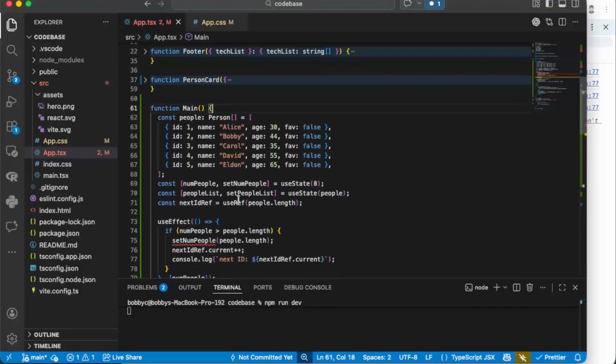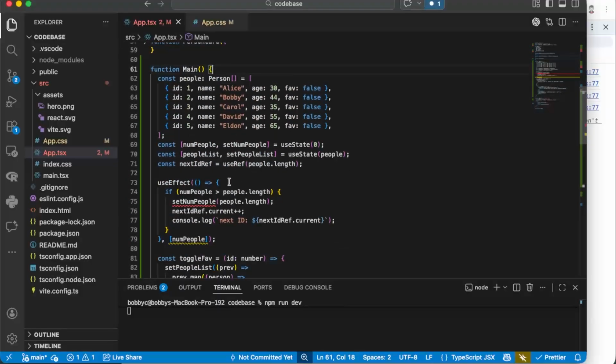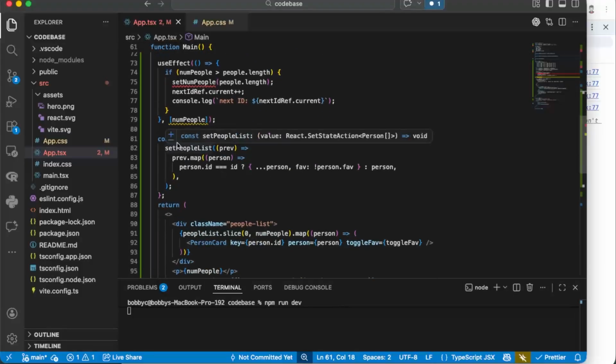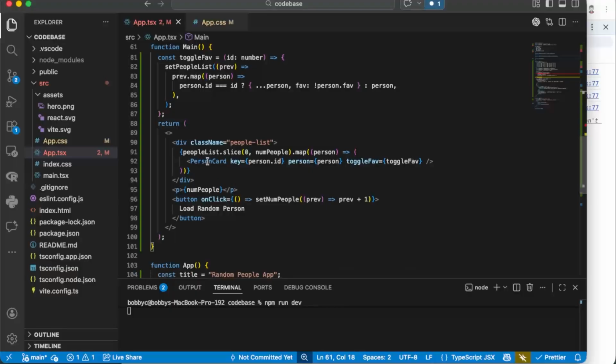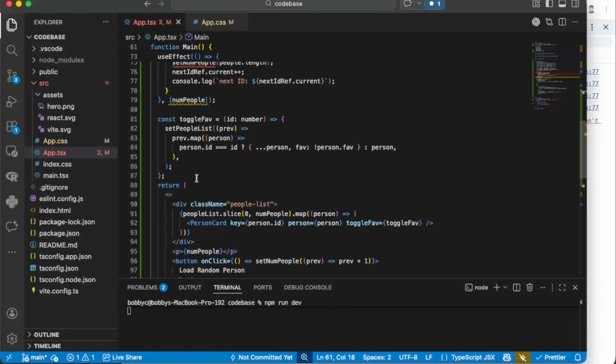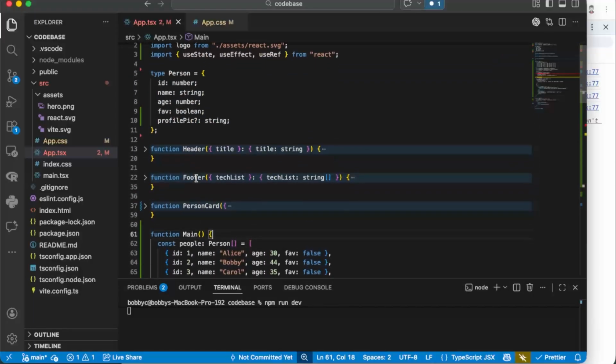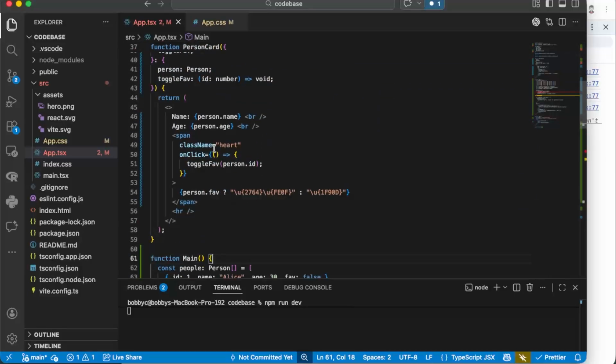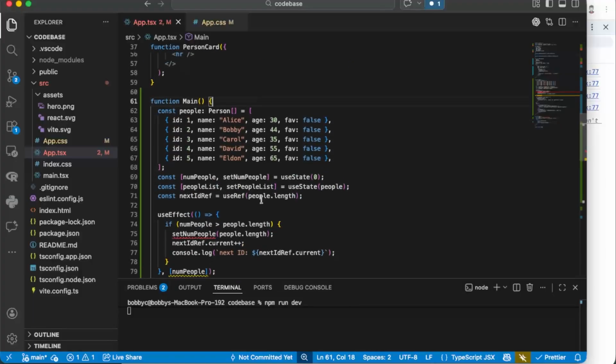Now in our main is where we keep the people, okay? And we have a bunch of states in here that keep track of the people, and we have a function that allows us to toggle the fave, which in turn is going to change the state of the people. So for every person in the person list, the person is going to be passed down to the person card as a prop, as well as this toggle favorite. This function is going to be passed down to the person card as well. And in the person card, this is where we display the actual person as well as interact with this toggle fave. So we're able to call this function within this component. The originating component is actually main.